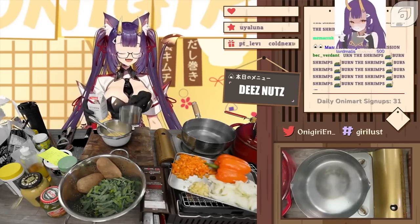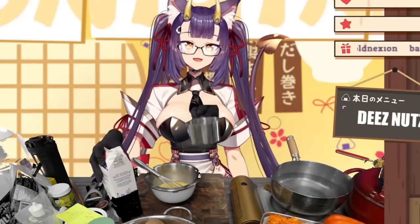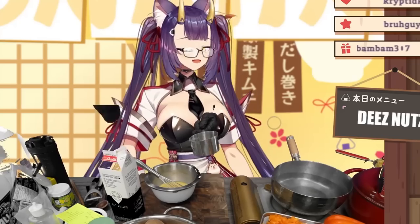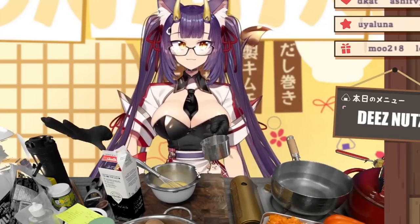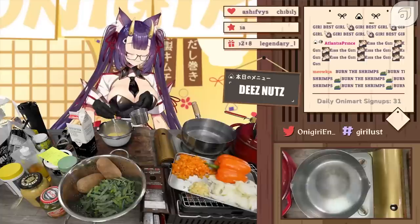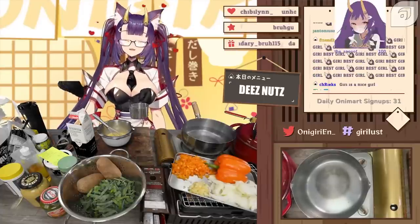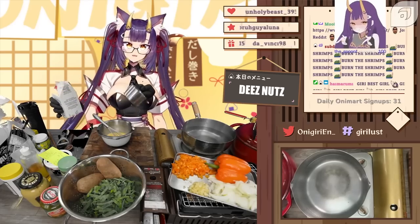We need 1 cup of buttermilk. So my trick for getting buttermilk, if you don't actually have it, is basically just regular milk with a tiny, tiny splash of white vinegar. So like 1 teaspoon or 2 teaspoons or so, not much whatsoever. Buttermilk is just basically more acidic milk. So you can kind of fake it using vinegar if you don't want to go out of your way to buy buttermilk or waste it.